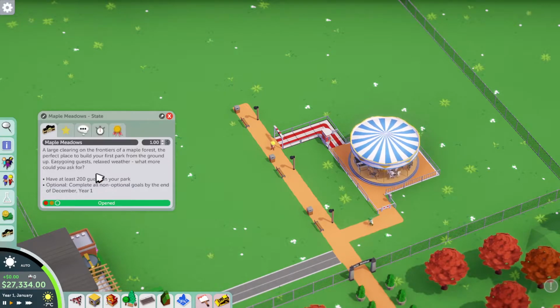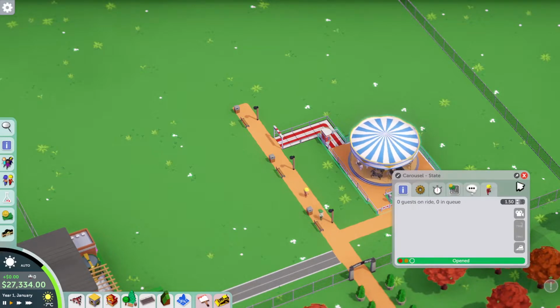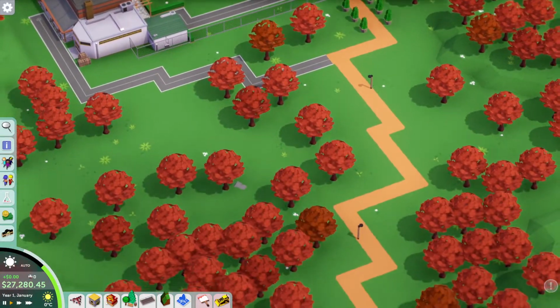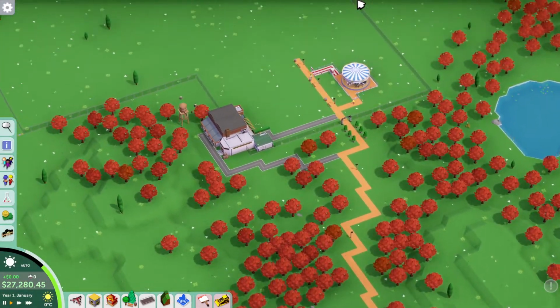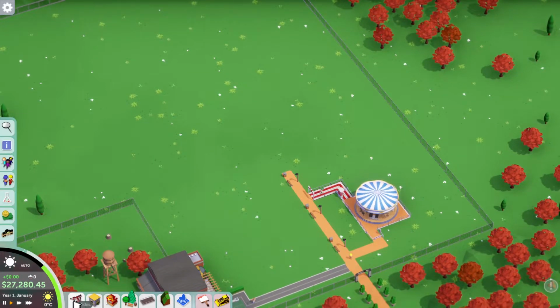But anyway, is our park opened? It is. Right. It's $1 to get into the park, it's $1.50 to go on the rides. Where are the people? There is none. Oh, no, here they come. Excellent.